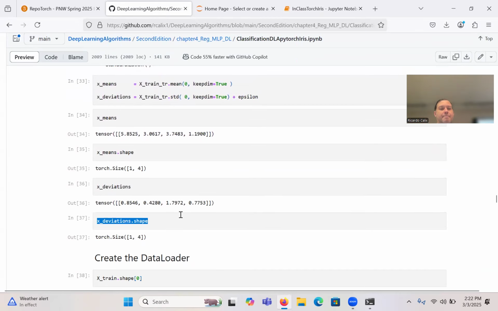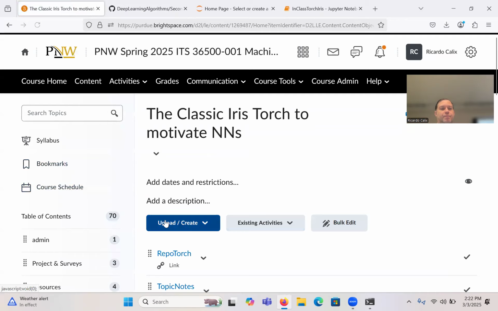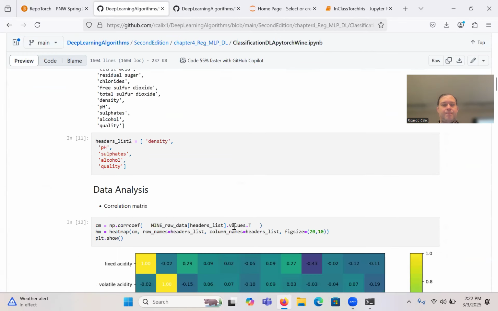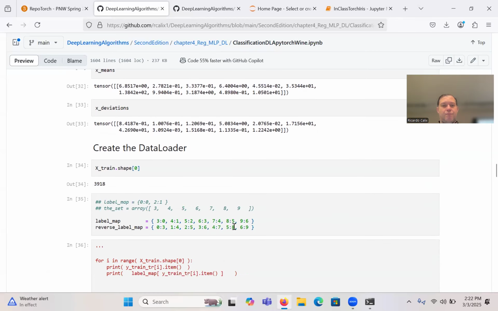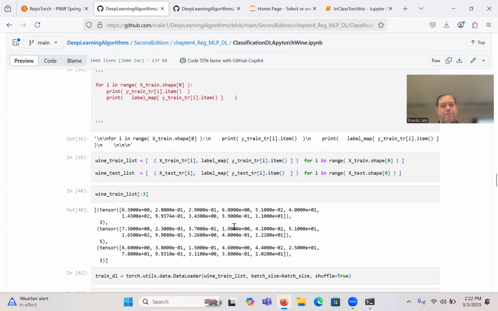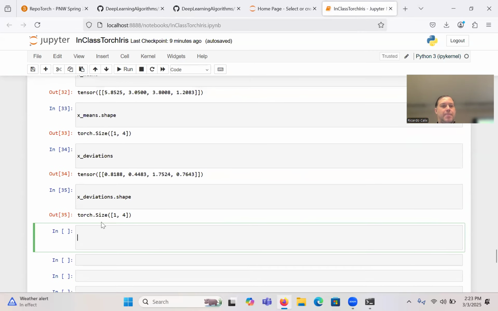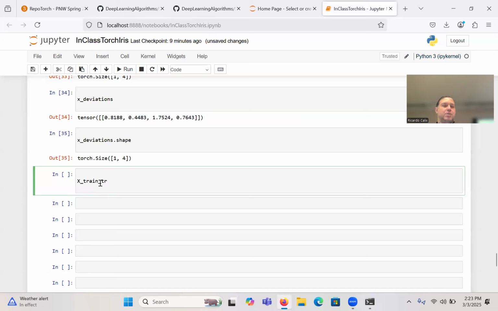Let me look at the wine. All right, so it should be something like this: scaled now equal that, right?